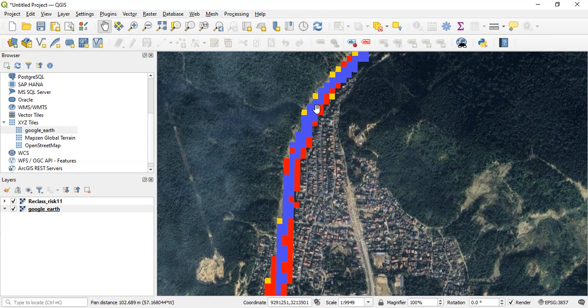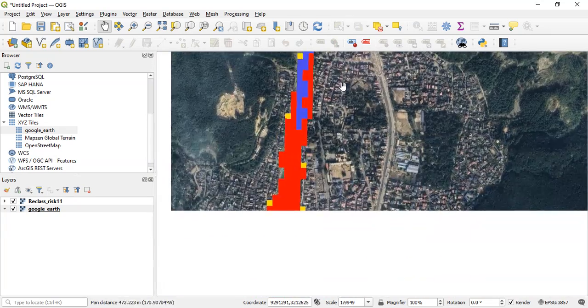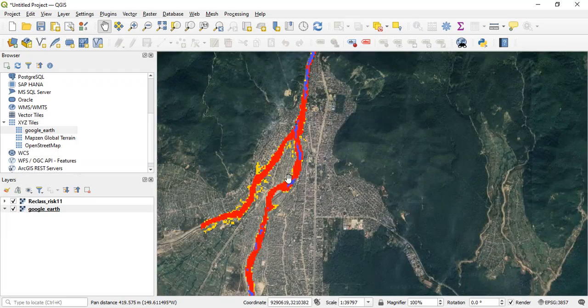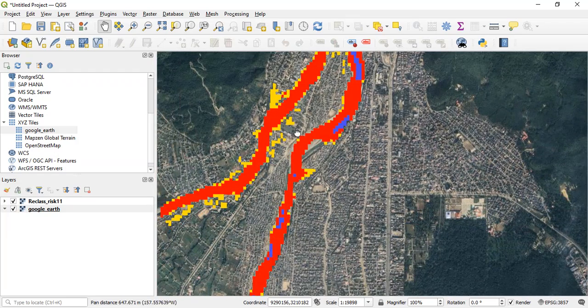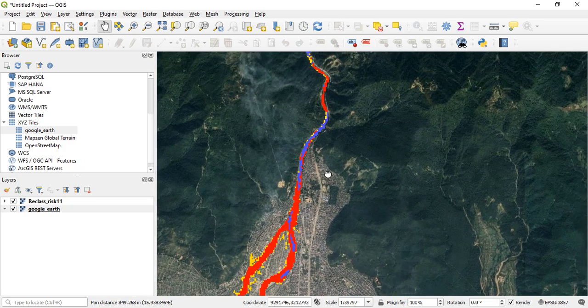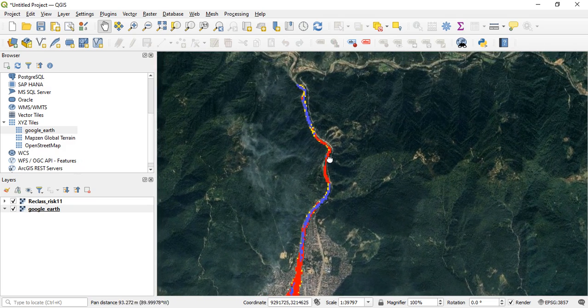The blue pixels mean it's just water body, no problem with it. But the red ones are high risk areas, so people in these settlements are at risk, so they need to be more aware of it. That's how we calculate the flood risk map. I hope it is helpful. That's all.